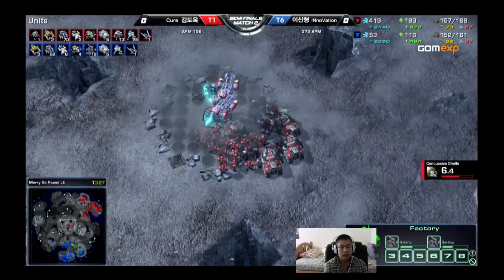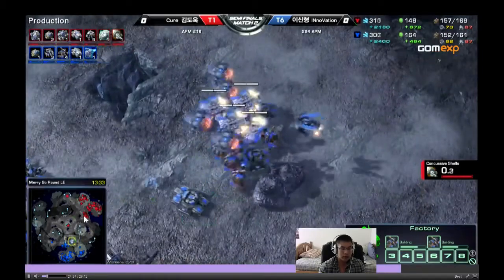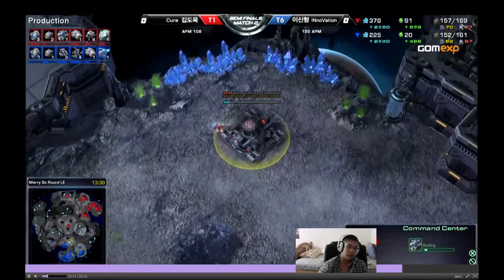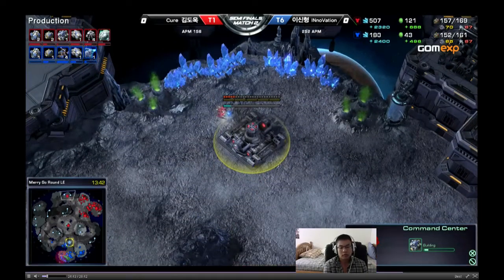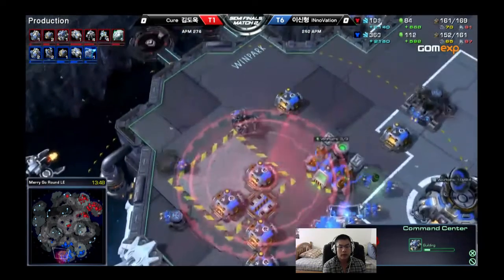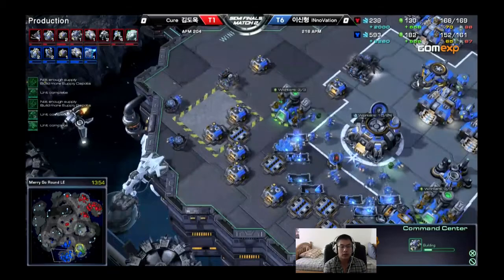A couple other ideas could be sending a couple Hellions over this way to the third base, just poke in, see if there's a bunker, see if there's any units there. At best, get a couple SCV kills. At worst, just scout out the third base timing. It's not really a bad idea to do. I do that in a lot of my games, so that's why I suggest it.